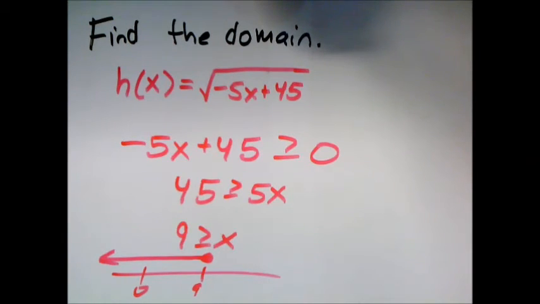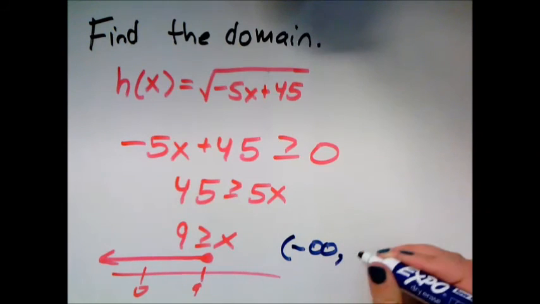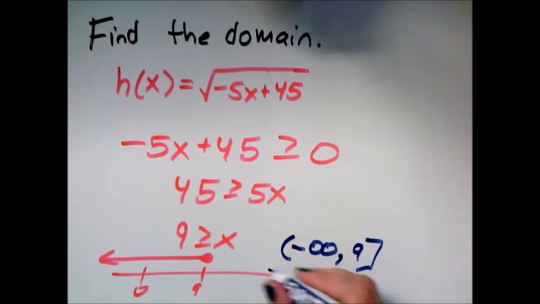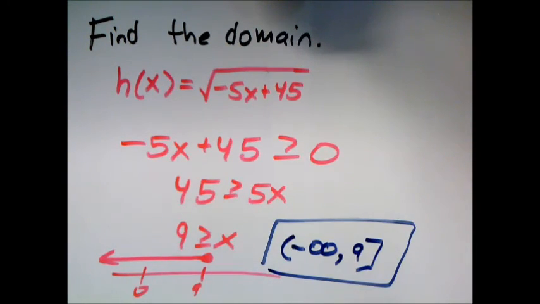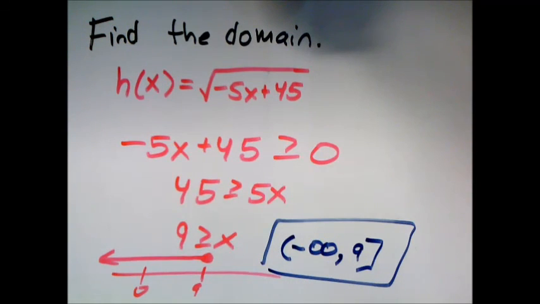Alright, so if I want to write an interval notation, having the graph usually helps with that, because I can see, oh, my smallest number goes down forever, so I can take numbers from negative infinity all the way up to 9, and I want a bracket to show that 9 is included in that. So whatever's under the square root has to be greater than or equal to 0. That determines what kind of x's you're allowed to plug in.